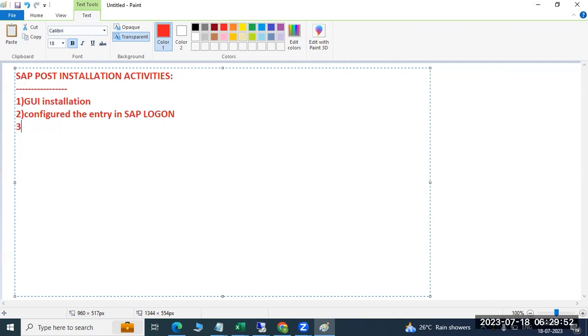Once you launch the SAP screen, here we need to execute the transaction codes. As soon as your installation is completed, the first transaction code we execute is to verify whether the installation completed successfully or whether there are any issues.